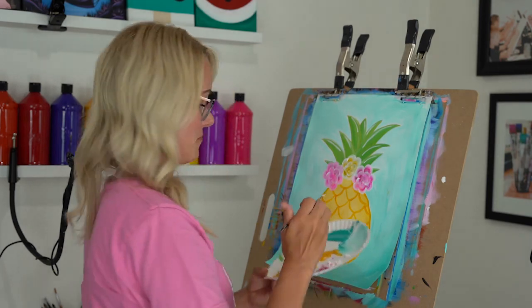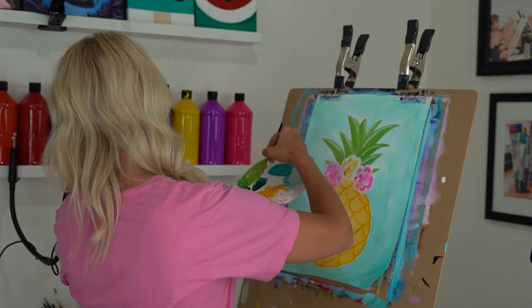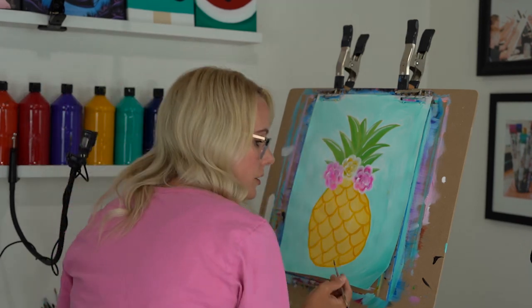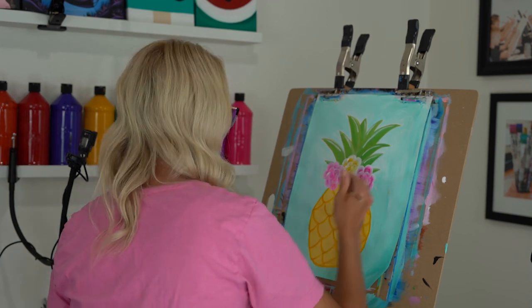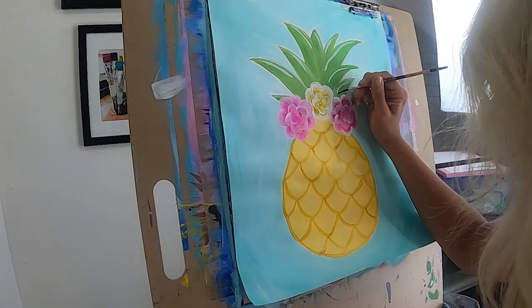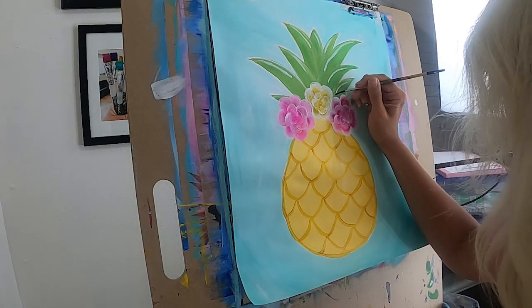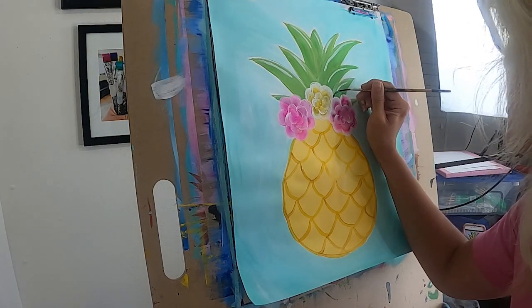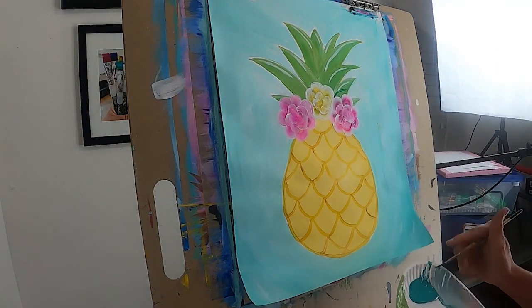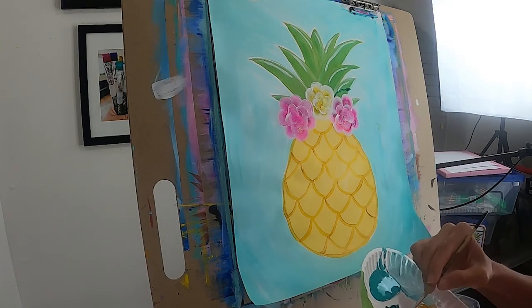Rinse your brush. Let's go ahead and add some leaves now. All the leaves around our flowers are dark phthalo green — not mixed with white — to keep them dark. You can kind of decide where you want these leaves to go. Start with the one right here between your two flowers — you have your yellow flower and your pink flower, start right there in the middle, give yourself a little stroke, then create your leaves by pointing and pressing down with your brush to make that natural leaf shape.